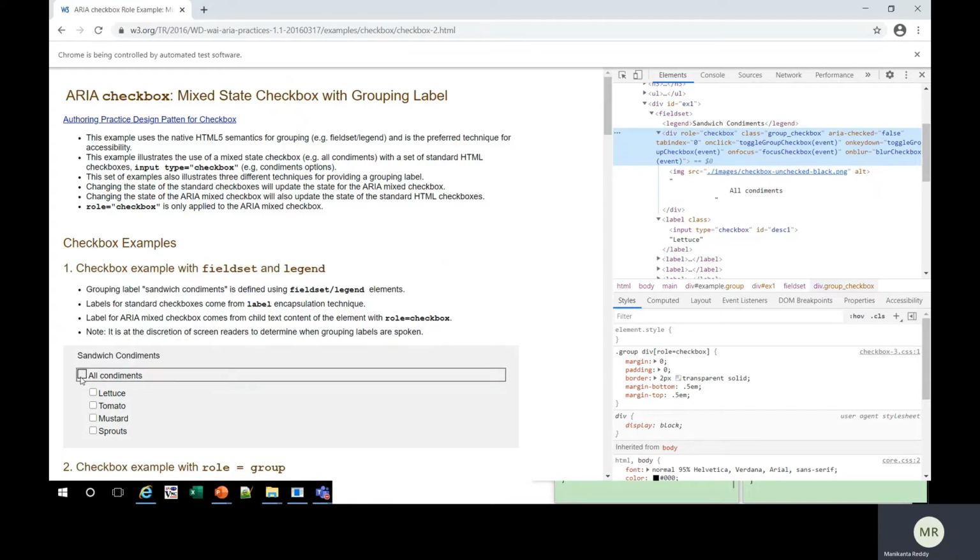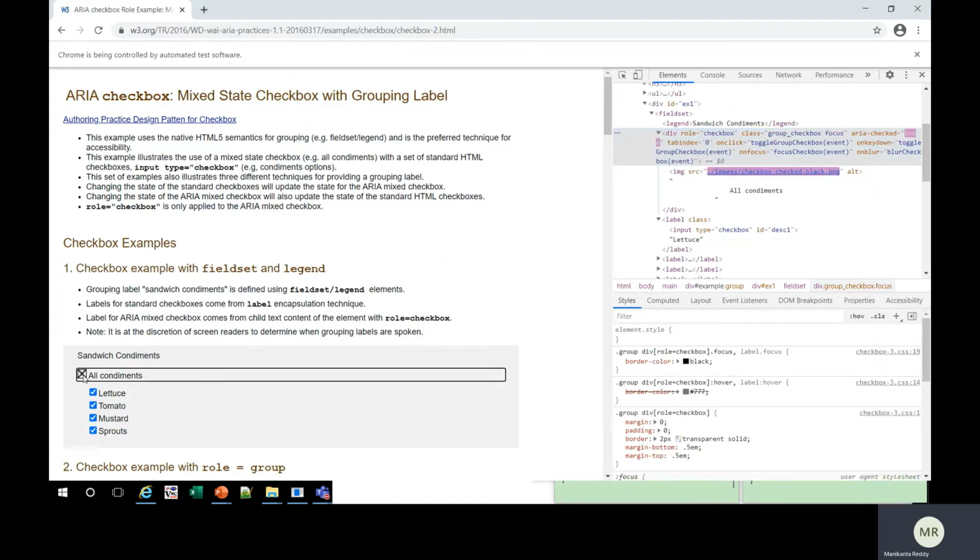Ideally, if the checkbox is unchecked, it should return false, and if it is checked, it should return true, but that's not happening. It always returns false, which is the issue. I think you are also facing the same issue.